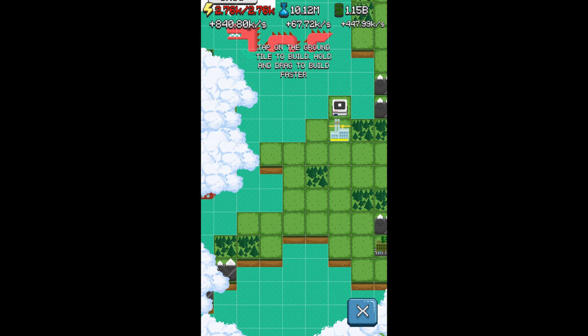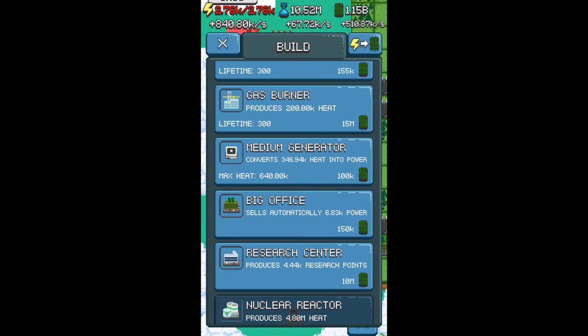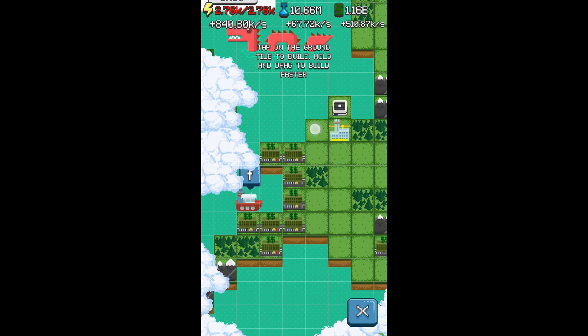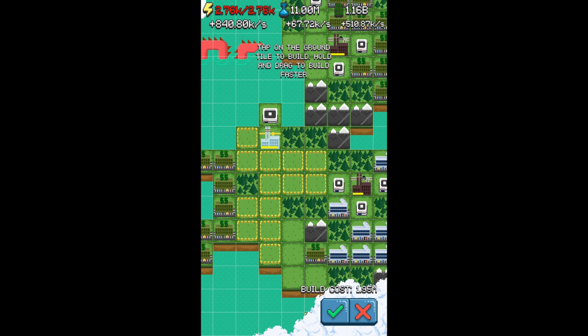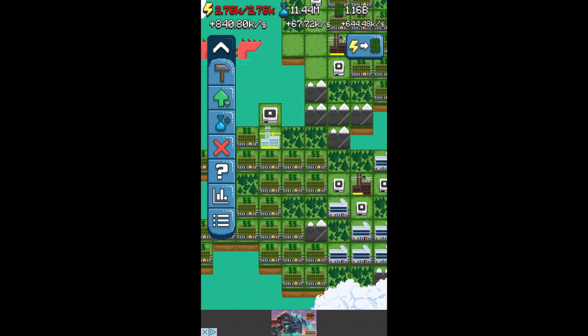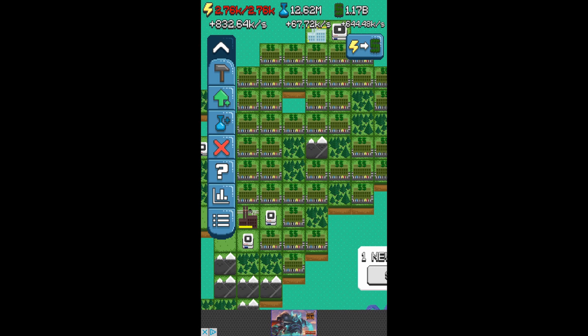You always want to have enough offices to automatically sell your power. And then occasionally you'll find that you can't really progress to the next thing, either through research or upgrades, and then you just have to go offline for an hour or two and then come back and you'll have enough. The things are pretty much the same from here on out. It's just using higher and higher level buildings.